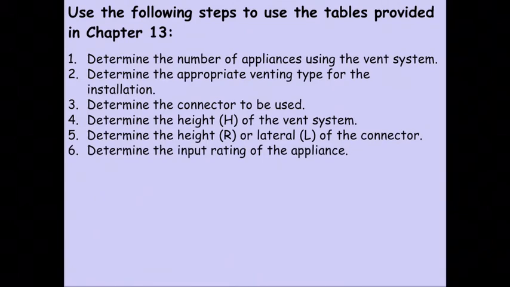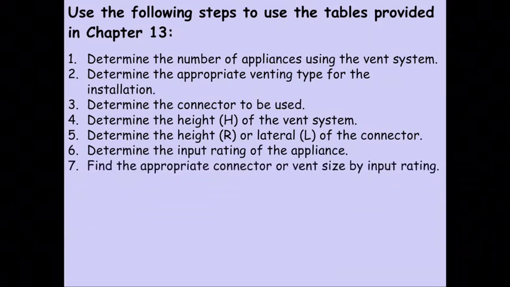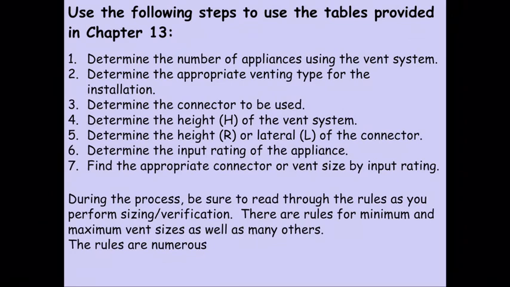The best way to do this is definitely to go and look at the appliances themselves. If those aren't given, it makes it awfully tough for you. You might have to guesstimate based on what typical ones are, but you should do the investigation at least to figure out, hey, I'm putting in a water heater and I think it's 50,000 or whatever it might be. You have to figure that out, and then figure out the appropriate connector, vent size, and all that for the input.